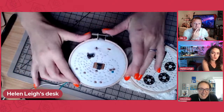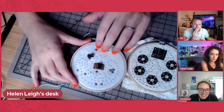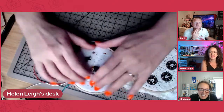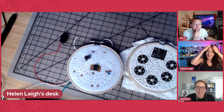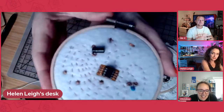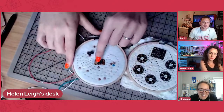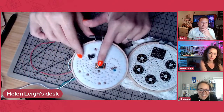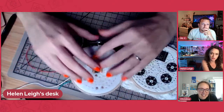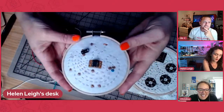So this is an analog synthesizer I made that is all fully embroidered. You play it by touching these things. It sounds pretty terrible. Yeah. So it's all hand sewn, and there's a chip on it, which is an LM386 chip, and then I've got 2 capacitors, and that's the whole circuit apart from the touching, and that's embroidered with copper thread.